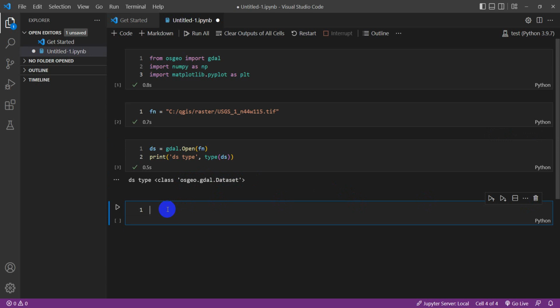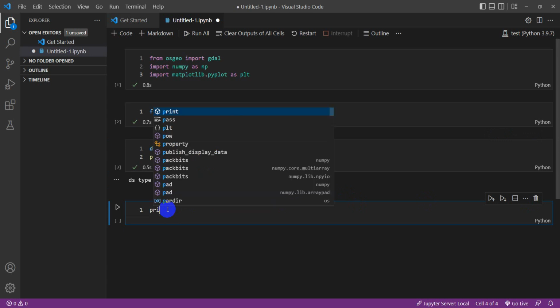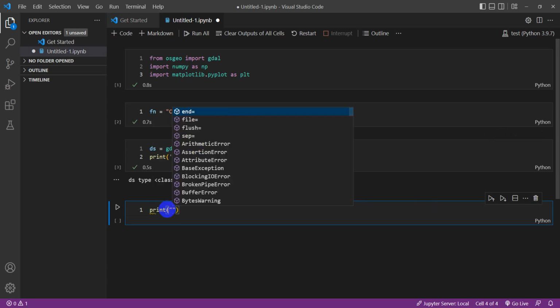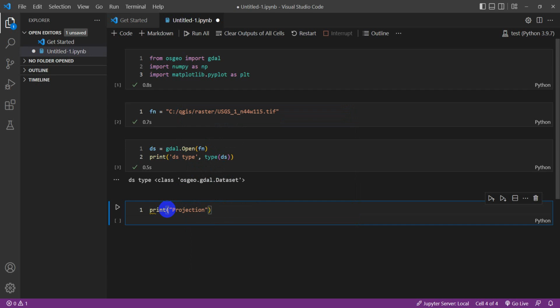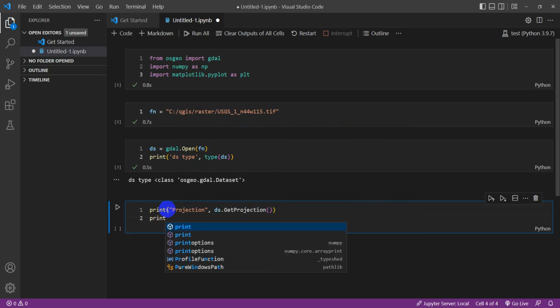All right, so now we want to get some information, some properties, some metadata from this raster. So let's go ahead and do that. There's a lot of things we can get here. I'm going to print these out so we can see what they are. So let's get a projection. That's something we often want to get. We can do that with ds.GetProjection. Okay, and let's just print out a few things. So let's print columns, which is also the X size. We can get that with ds.RasterXSize.